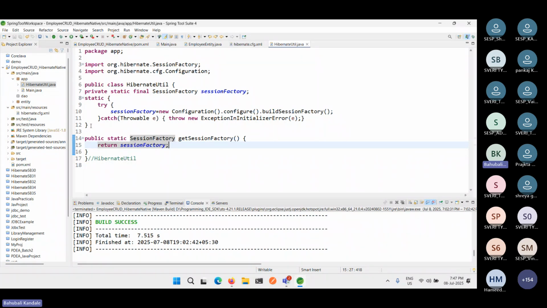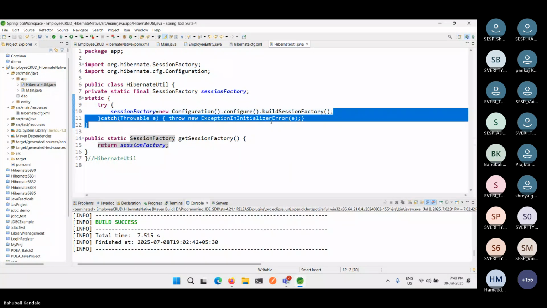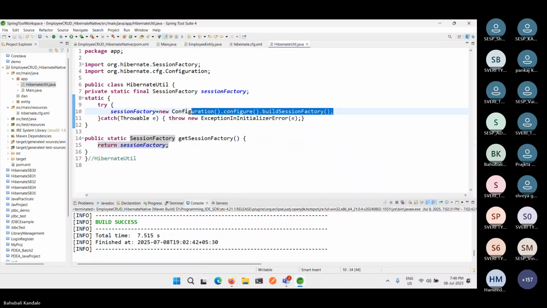So here we are using new Configuration, line number 10. Here I use a new Configuration. It creates a new configuration object which is used to configure Hibernate.